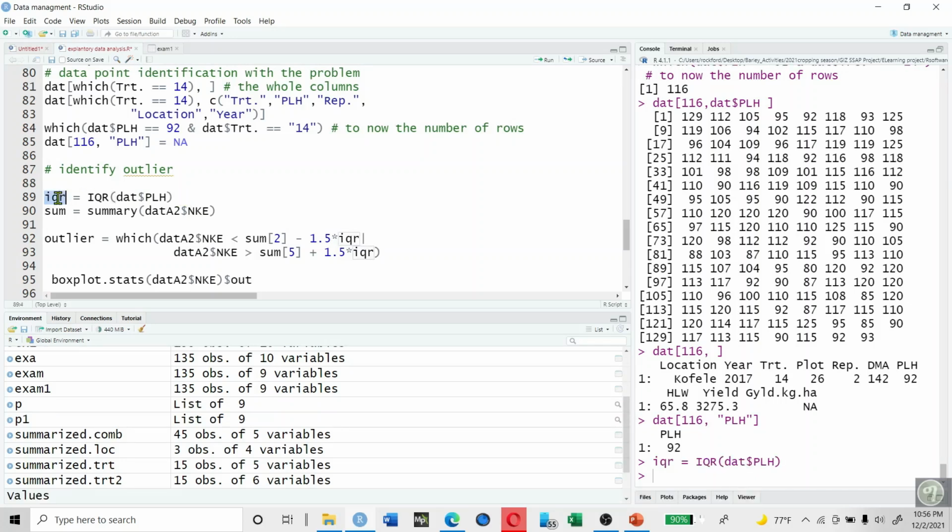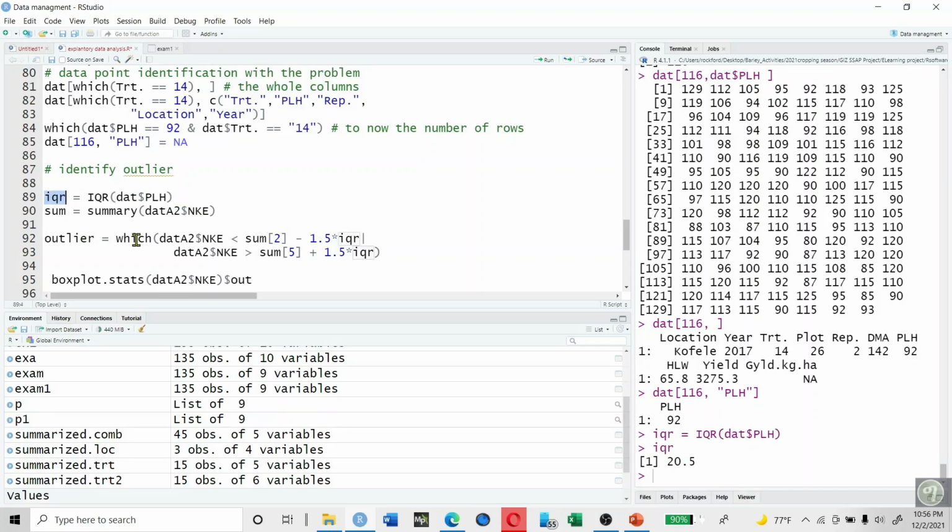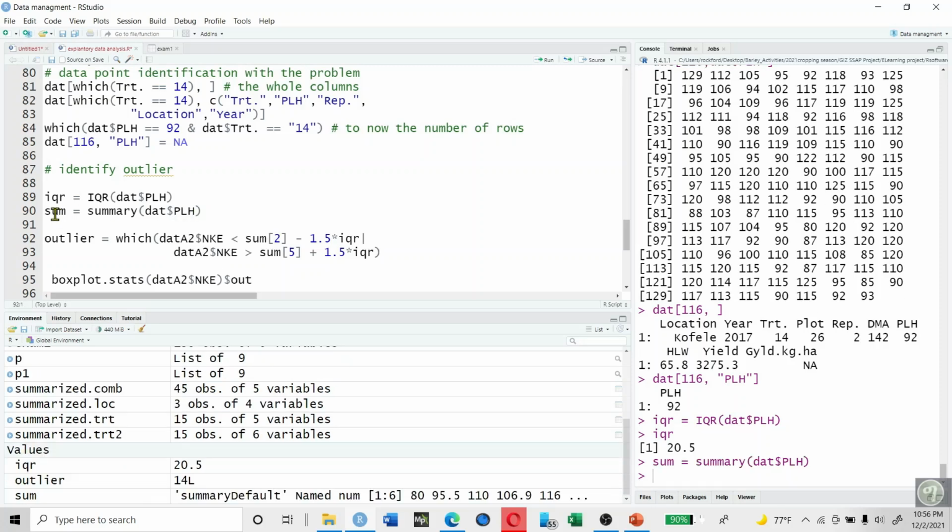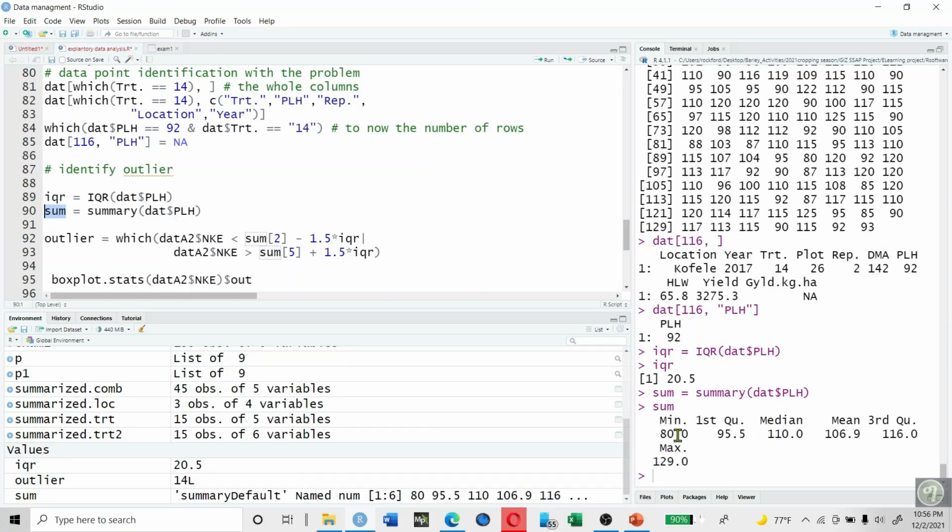So here the interquartile range is 20.5. And then we'll see here, for example, dot dollar PLH. Okay, here when you see, we have minimum, first quartile, median, mean, and so on.